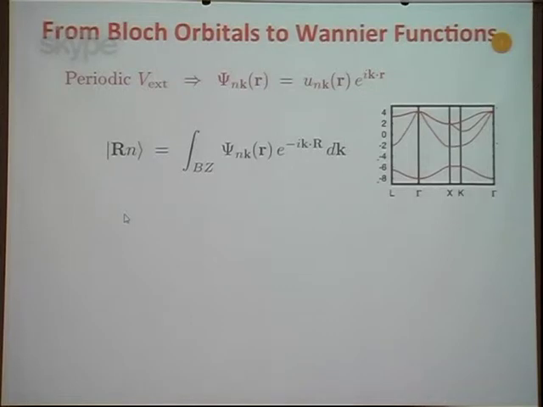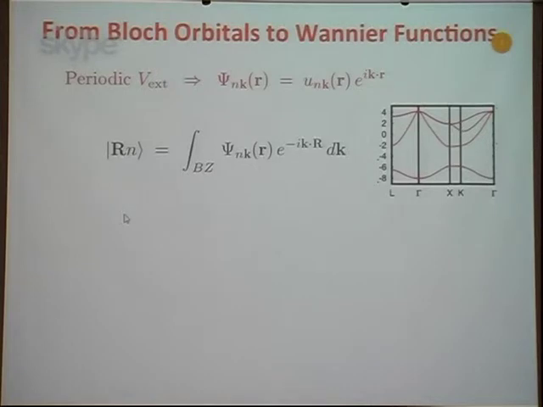You see, I'm integrating over the Brillouin zone, and I'm multiplying psi by these phase factors e to the minus ik dot R, where capital R is a reciprocal lattice vector. Okay, so this is also a unitary transformation. It's just a continuous unitary transformation. To make it simple, you could discretize that sum in the Brillouin zone, and then if you discretize over 100 points, it's just a transformation that involves a 100 by 100 matrix.